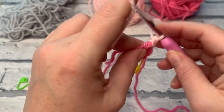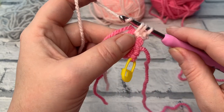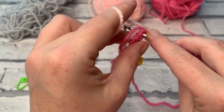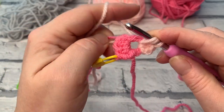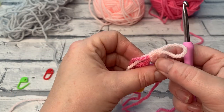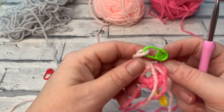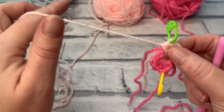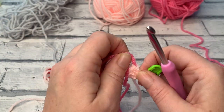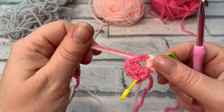If you see a bit of a gap between the stitches, grab everything together and pull the work around — it should shift closer to where it needs to be. Work a further two half double crochets in colour B. Once all three are complete, we are done with colour B, so bring the loop up and secure with a stitch marker. You can tell which is the right side of your project because your ends will be away from your hook hand.